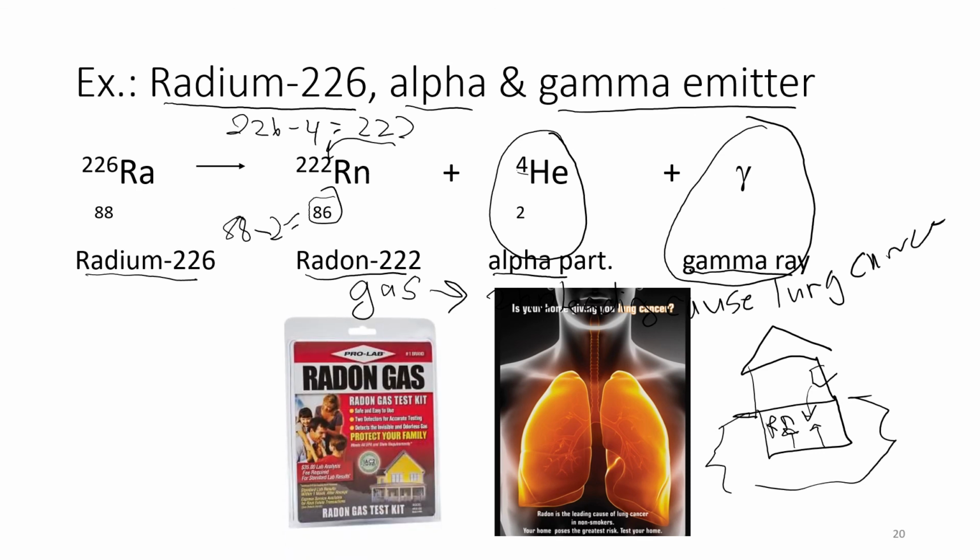So you can actually test your house for the radon levels. I remember being in college taking nuclear chemistry, and I bought one of these test kits at Home Depot, and I went and tested my house. Again, this was in California, and there's a cartridge that takes the air sample, you send it to a lab, they test it for radon levels. It was below anything that would be hazardous, so it wasn't a problem.